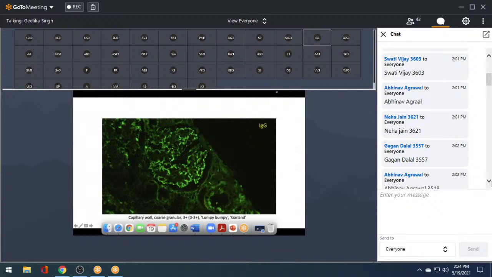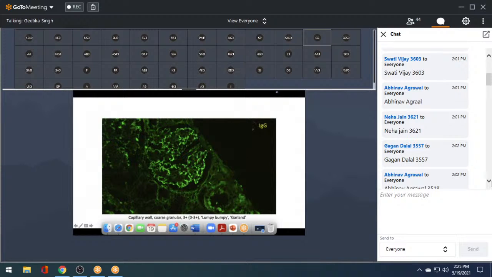So what we would do is get fresh tissue for immunofluorescence. That's another point which I forgot to mention. For light microscopy, it's formalin-fixed tissue, just like the rest of pathology. But for immunofluorescence, we get fresh tissue. We freeze that tissue and cut thin sections from it on a special machine called a cryostat. Then we'll set up 7 slides and put FITC IgA, FITC IgG, FITC IgM, FITC C3, FITC C1q, FITC kappa, FITC lambda. That's how you'll get 7 slides. That's your immunofluorescence panel.